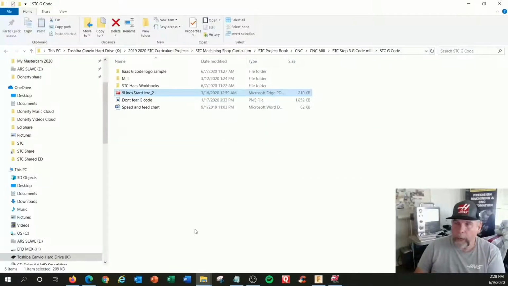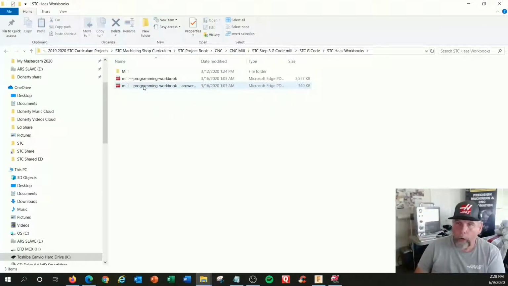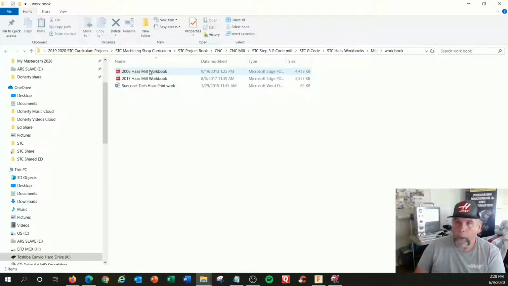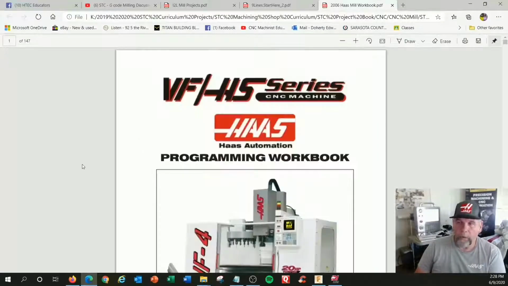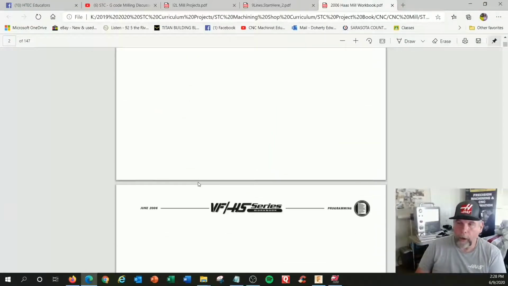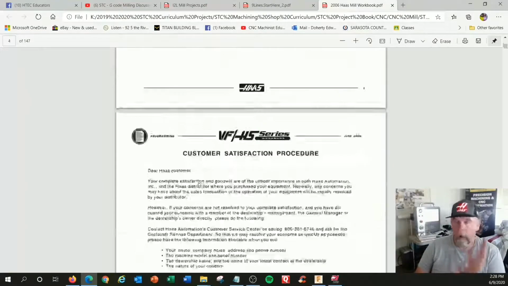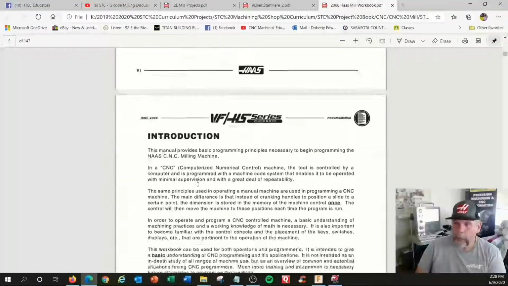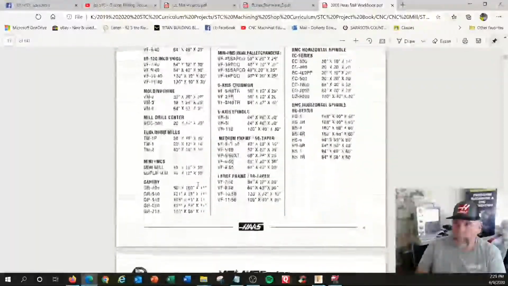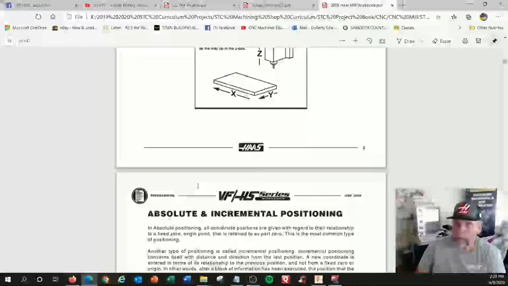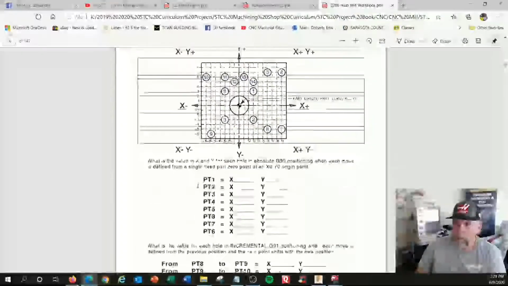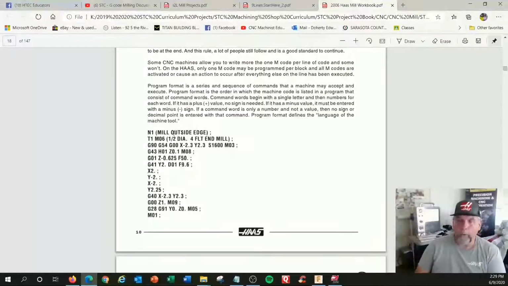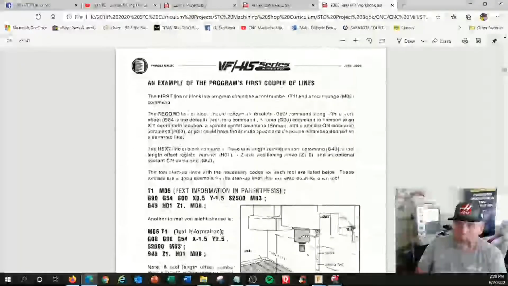I used to keep examples of the code in my toolbox, especially for machines I did not run that often, because I would look at it and remember how this goes. So here we go. We've got some samples of code here. It's a great book. Get past the X and Y's. All right, up here. So here's a sample of code right here. And there's a bigger one up here.